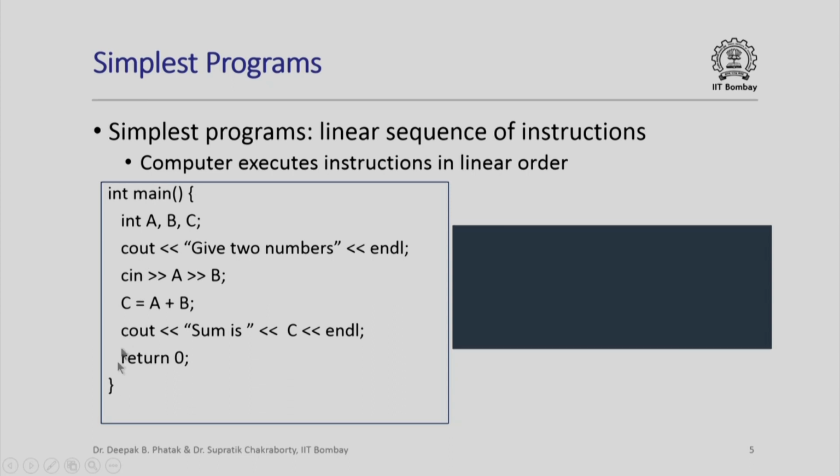So this is the main function. The operating system calls this main function, passes control to it, and when this main function executes, the first statement here is really a declaration. So there is nothing for the computer to execute as far as this declaration is concerned. This is really a directive to the compiler to reserve appropriate amounts of storage in the memory and to interpret the bits stored in those locations in the appropriate way. This declaration is saying that there are going to be 3 variables, all of them of type integer.